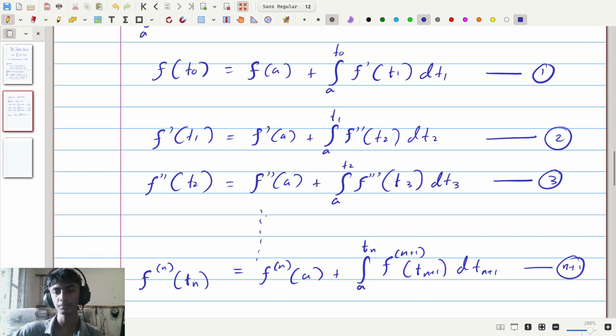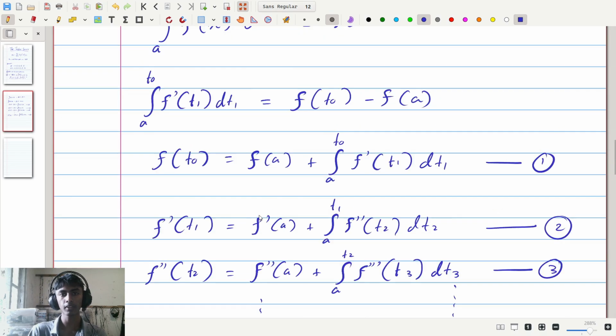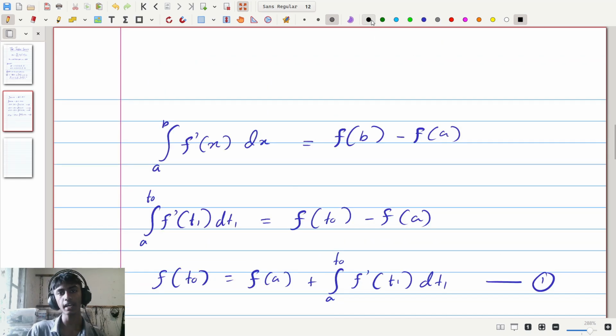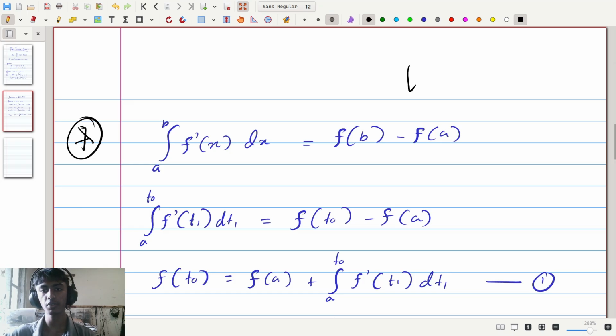So that this is our formula, and here I'm going to label this as the n plus 1th equation, because the second equation is labeled number 2, the third equation is labeled number 3, and then the t sub n plus 1 would be labeled as the n plus 1th equation, and we have a bunch of equations in the middle here as well. All of these equations are valid under the fundamental theorem of calculus. This right here is going to be taken as lemma 1, so I'm going to put a star over here. Using this is going to be what I call lemma 1.